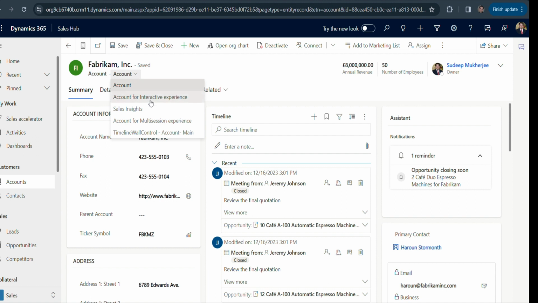You can do a save as. So you open this form in customization and save it as something else, and then customize it. So what is the advantage of customizing a copy with a different name? A, you do not mess up the system form. B, you have a fallback. If something goes wrong, you have the original form. And C, you don't have to do the heavy legwork, because 90% of the form is already there. You just introduce the changes you want to make. So forms can be customized as much as you want. And there is JavaScript. These forms are running JavaScript behind the scenes. Where JavaScript comes, customization comes.